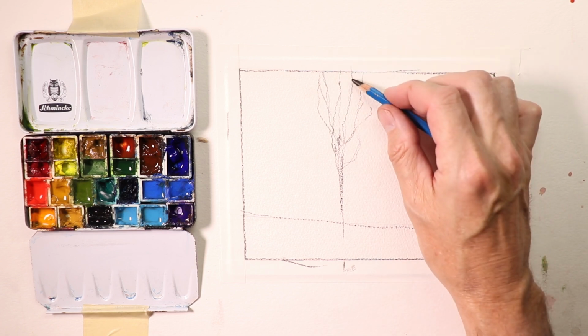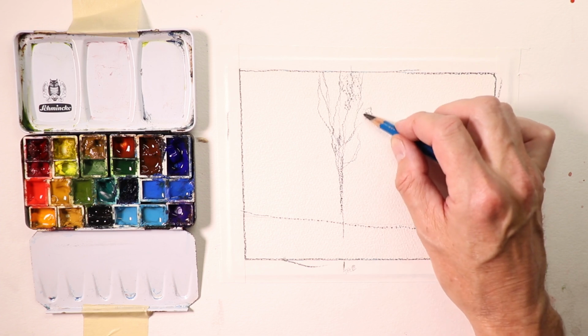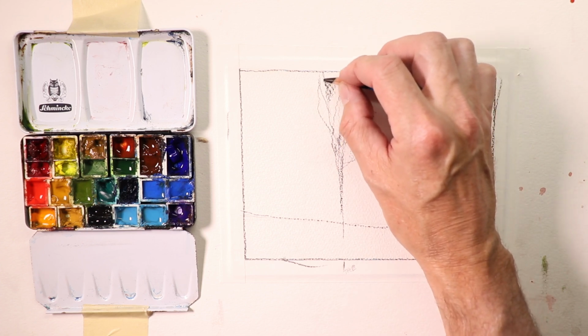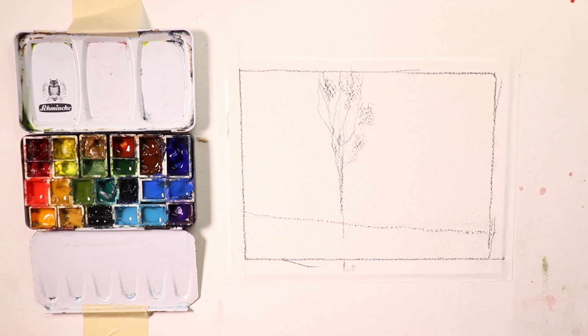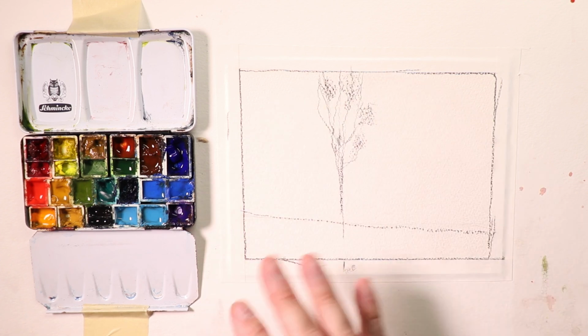And we'll put some leaves on it too. So we'll just do a couple areas of leaves. We'll just do a little shading just to say to ourselves, all right, let's put some shading in there so we know where we're going to put some of our leaves on this tree, like so. And I think that's all we really need. Very simple, very basic. That's our pencil sketch.